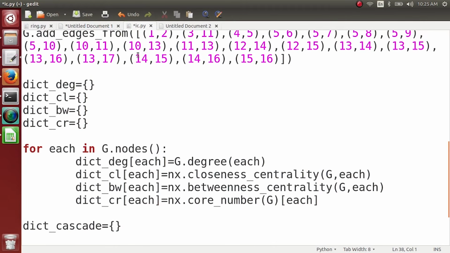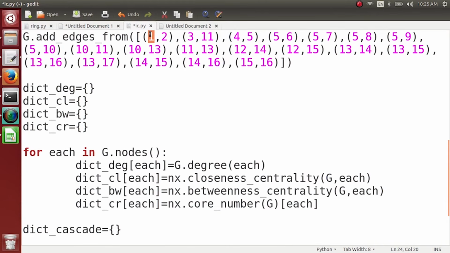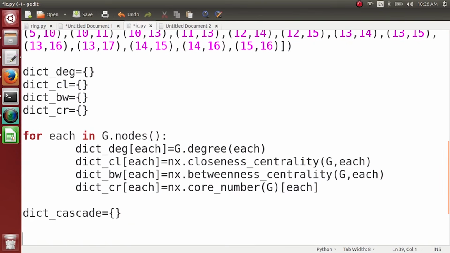In this, one by one we will select every node in this network as seed. So we'll take 1 as seed, 2 as seed, and as we know, when we run this independent cascade model, it's quite a random process, right? So we'll run it some 1000 times. We'll take 1 as seed, run the independent cascade model from this 1000 times, and take the average number of nodes which are getting infected.